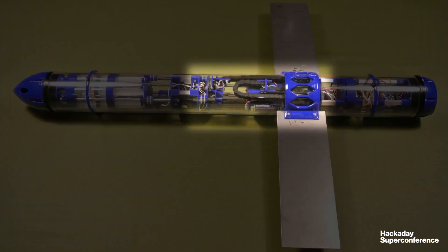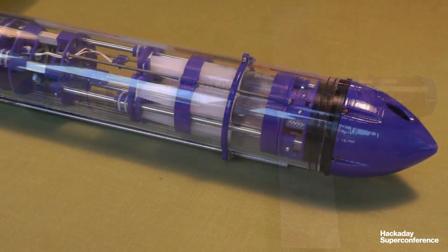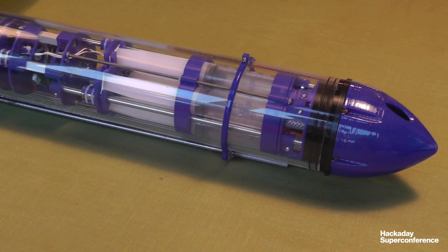I really loved the mechanical design of this. A big part of it being a glider and being able to orient itself is being able to shift ballast around. At the front of the glider, there are six medical syringes with a stepper motor which moves the plungers forward and back through an ACME thread. When the stepper motor pulls the plungers back, the glider draws in water, increasing its mass — it becomes more dense than the surrounding water, so it descends, and the hydrofoils make it go forwards. To go back up, the plungers are pushed out, expelling the water, and it ascends. So it's just using the syringes as a buoyancy engine to change the density of the glider.